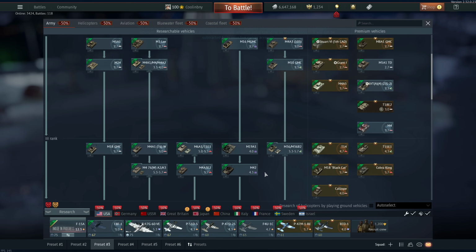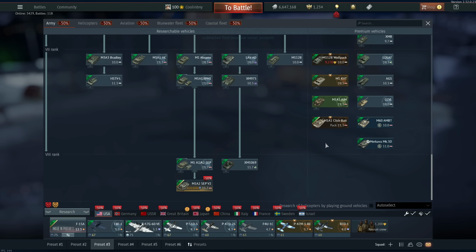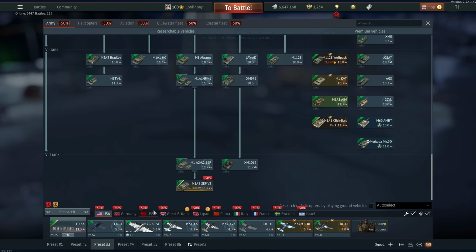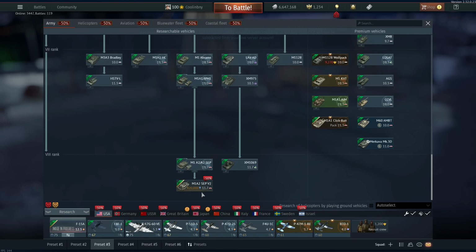Now, there is going to be a US ground vehicle that is actually a few US ground vehicles that are being added. First, we are getting the M1A1HC clickbait. This will be a premium rank 7 battle rating 11.3. And bear in mind, everything you see on the dev server is up for change, so it's not like everything that you see here, even including the stats on the F-15A, are going to stay the same. Heck, they might even increase the top BR. They might say 12.7 BR is going to be the new top BR for air.